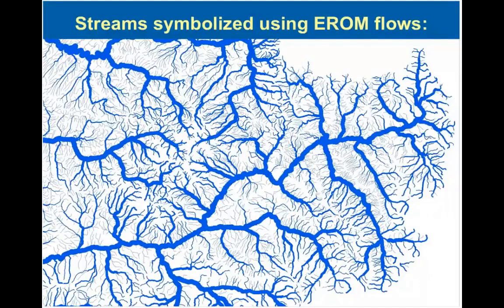And this is a picture of the final results. There's a flow estimate for each of the 2.7 million flow lines in the NHD Plus, and here you can see we've set the line width to represent the flows.